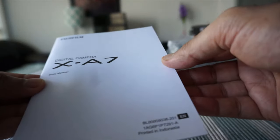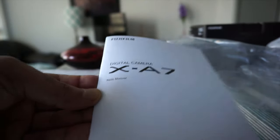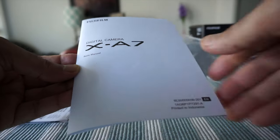And looks like they have included a small basic manual, which tells right here, that basic manual, but you can download the full manual online. But it's a good thing that they at least attached a basic manual, because for someone who doesn't know anything, definitely this is going to be helpful. And I'll just set it aside.